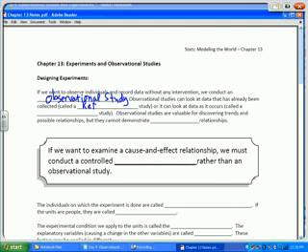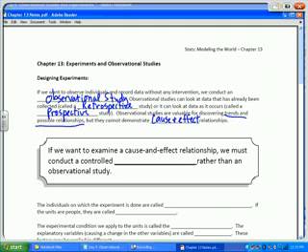Observational studies can look at data that has already been collected. What would that be called? Very good. Retrospective. As opposed to looking at data as it occurs. That would be prospective. Very good. Okay. So, observational studies are valuable for discovering trends and possible relationships. That's about as good as it gets for an observational study, because you cannot demonstrate a what type of relationship? You cannot do a cause and effect or generalize to the population. Correct.